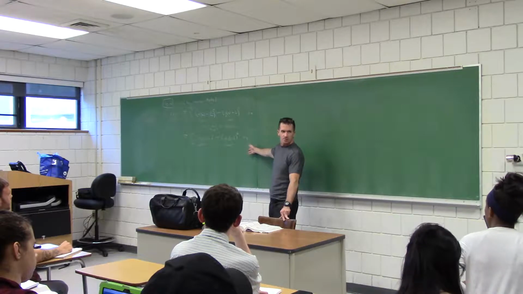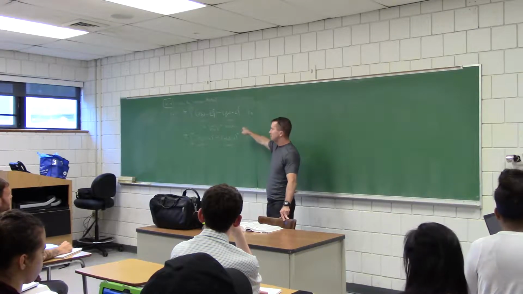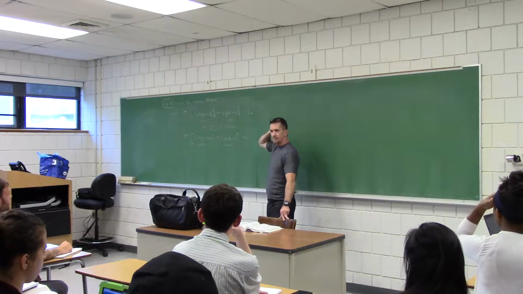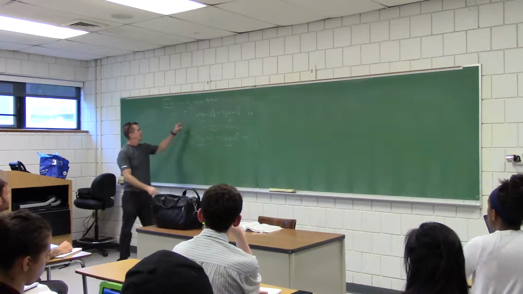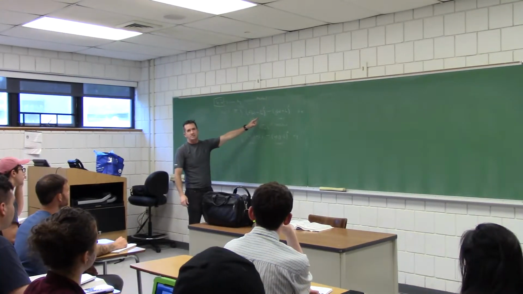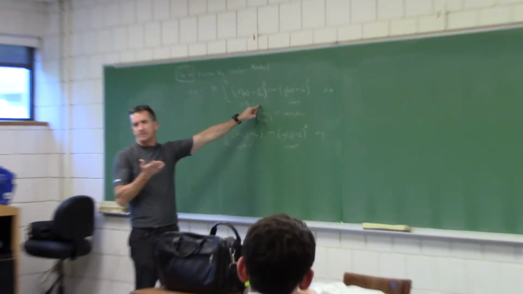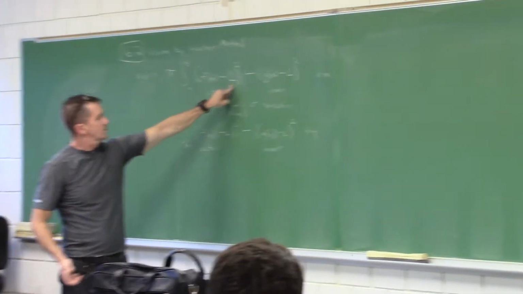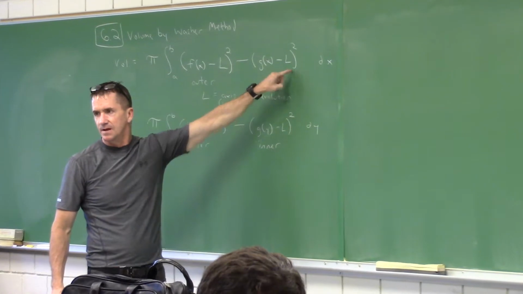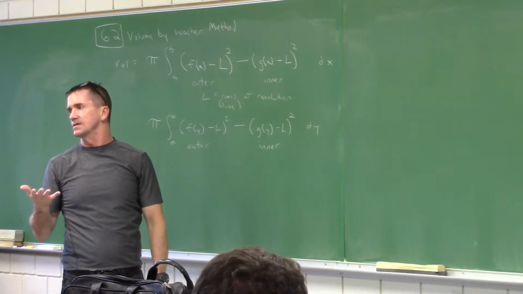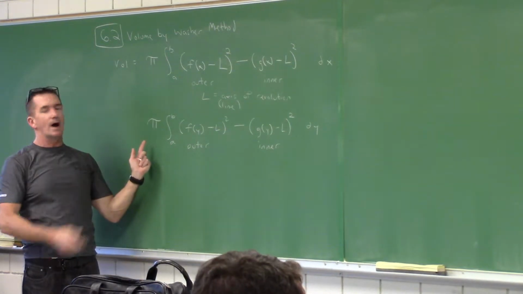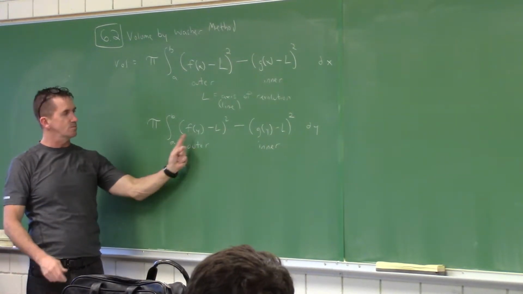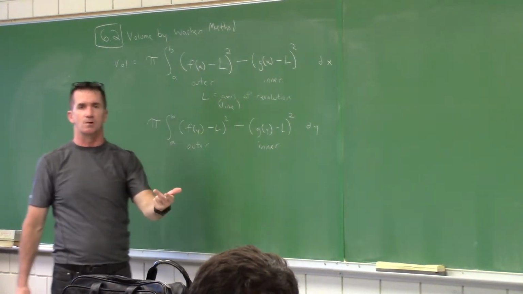This was the last thing we were doing, and this was volume by the washer method, right? But I just wanted to write this on the board. Isn't this what we determined in the end? That when we went around some axis of revolution, like a line x equals 2, couldn't we just put the 2's there? And what if the line was x equal to negative 2? Yeah, subtract negative 2. And if it was going around the y-axis, we did this. We just made sure we wrote the functions in terms of y, right?